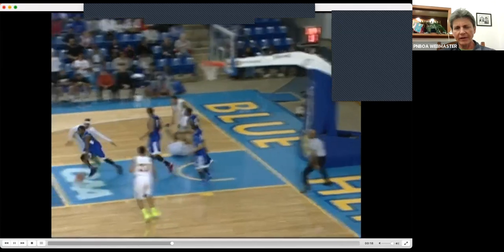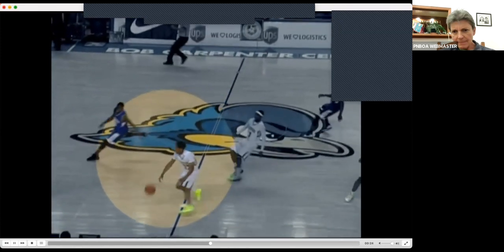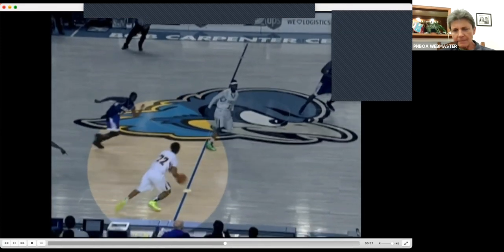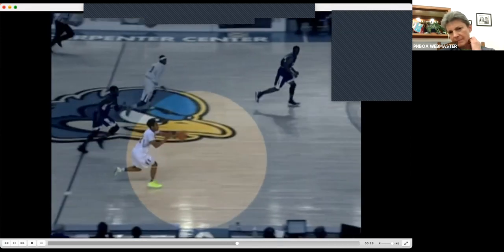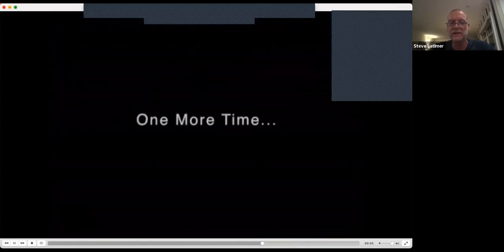Anybody think this is a backcourt violation? 22 white gains control of the ball by dribbling it in the front court. His momentum takes him into the backcourt where the dribble continues. This is a backcourt violation. Tough call, right? You need to determine whether he had control there in the front. Well, actually, that's not actually true. You basically is last to touch in the front court, first to touch in the back court.